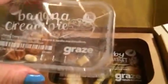Next one was banana cream pie. Let me put it right here so you can see. When you open it up, it says 130 calories. It had pecans, these little bananas, vanilla marshmallows, and little pieces of fudge — which is this one right here. That's what it looks like, and it was also a thumbs up.